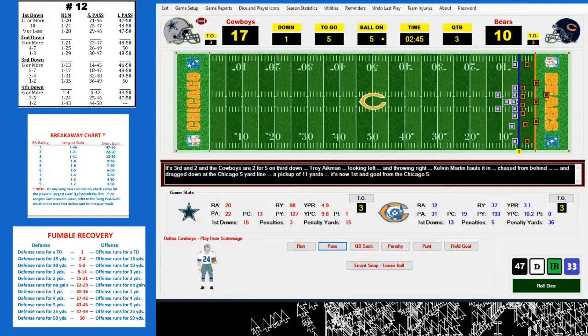We'll go to the short yardage chart. 1st and goal on the 5. It will be a run, and it will be Emmitt Smith with the carry. Emmitt Smith with the ball.